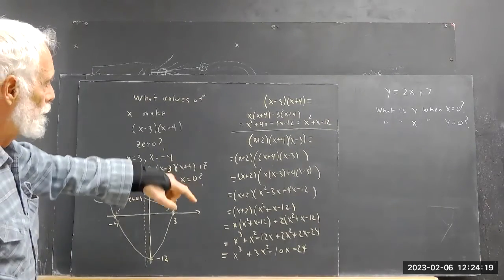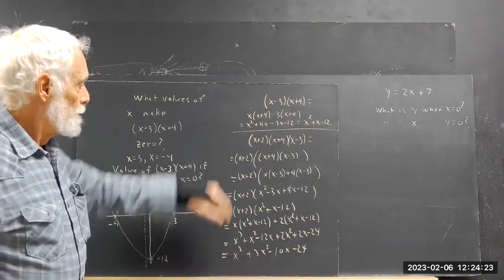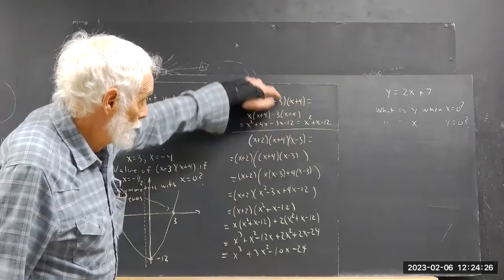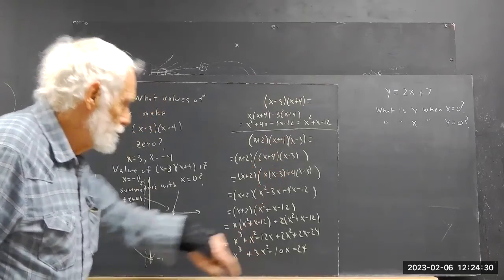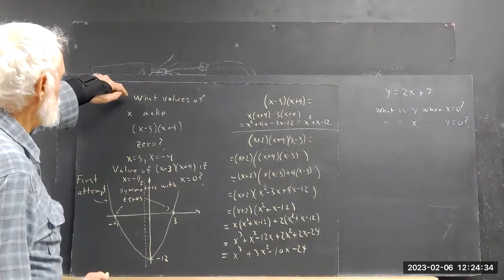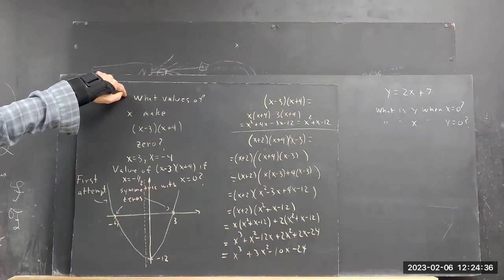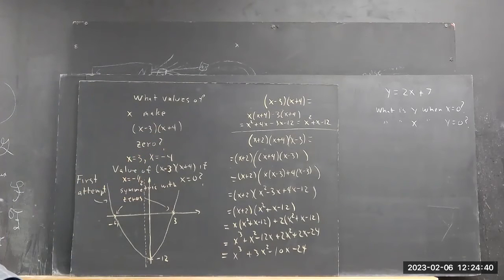Now, taking off on this, we also did this multiplication where we got a much bigger thing. We multiplied these two together the same way we did this. Then we had to multiply this by all this. It took a few steps, but we got this other thing. Then we asked the same questions. What values of x make x minus 3 times x plus 4 equal to 0?